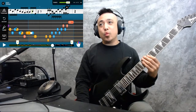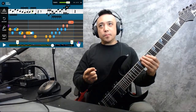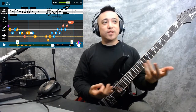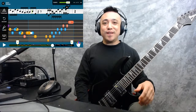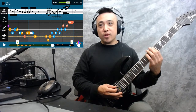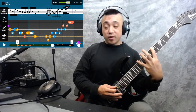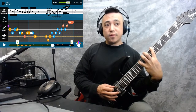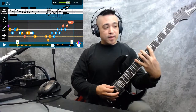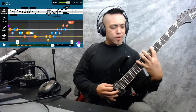Maybe you can come up with your own way of doing this. The first way that I considered doing this, which was a different version, was rearranging the notes, doing this really, really stretchy thing. So it's kind of one of those things where, is it easier? Debatable. It's different. It's kind of easier for me, but it's still ridiculously fast. So what I did was I took the first note and I turned it into a pattern. I took that first note and I placed it on the 6th string, and I did a pull off. As you can see, that's pretty stretchy. And then I played the second note, the third note, back on the 5th string.